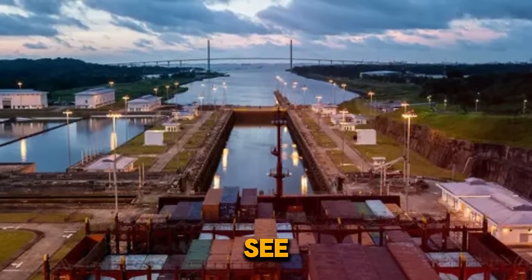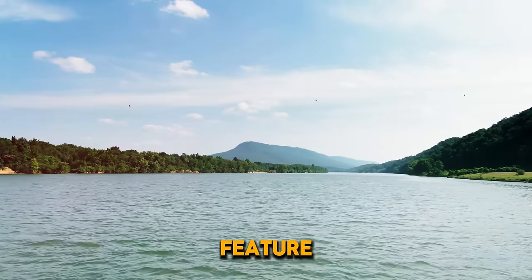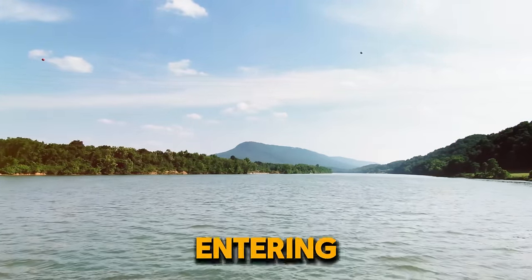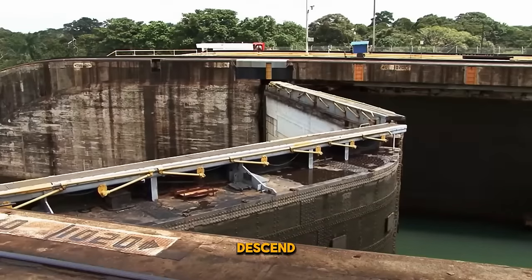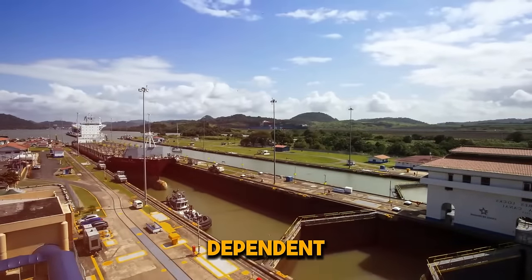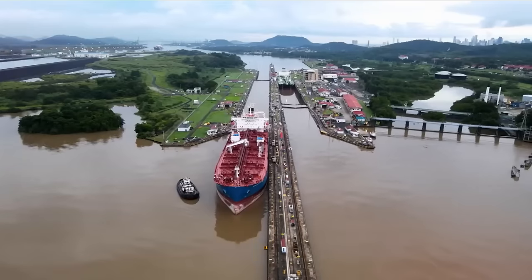If you look closely, you can see a blue snake slithering through the land that makes up the canal. Another important feature is Lake Gatun, a massive artificial lake that serves as a crucial reservoir for water entering the canal's intricate lock system. Ships literally climb and descend this slippery staircase to cross the continent — an amazing feat, but heavily dependent on a consistent supply of water. Notice how low the water level is at the lake.